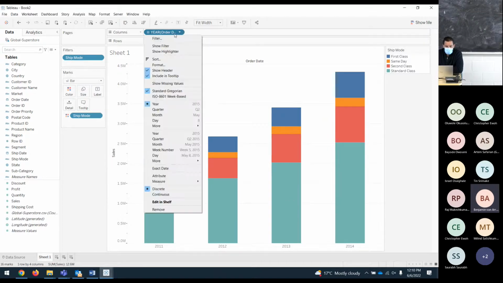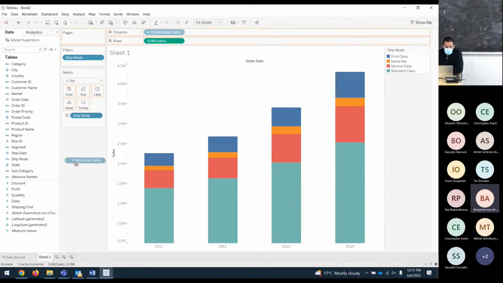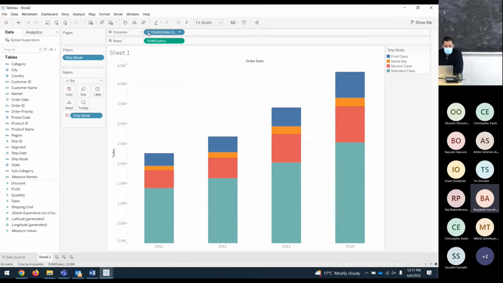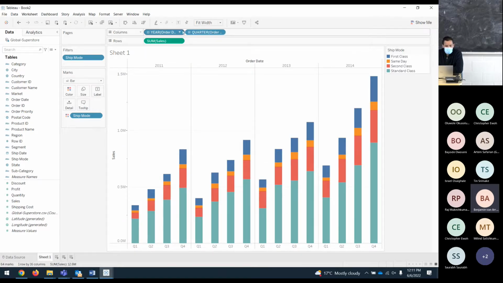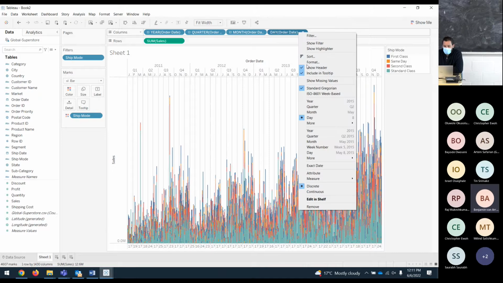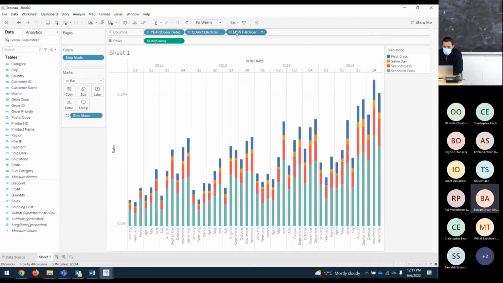Oh, okay, so year, I'll just bring it off. You just hover over order date and then drop it in, and it turns into year. Now, if you expand it, if you hit the little plus, it now goes to quarter, and if I hit the little plus, it goes to month, and if I hit the little plus, it goes to day. You can see this gets insane, so we can just remove these. You can also just select them and then hit delete.